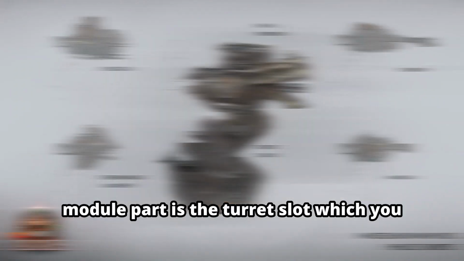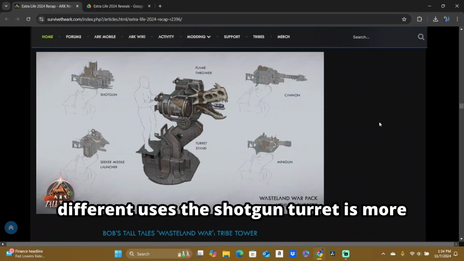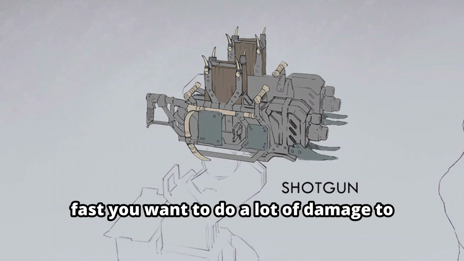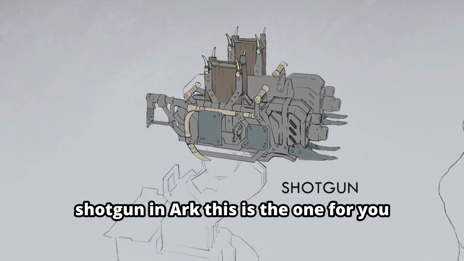Final module part is the turret slot, which you can equip to the back trunk bed. They all have different uses. The shotgun turret is more for fast damage. If you want to kill a target fast, if you want to do a lot of damage to something quick, you just take it out, similar to the normal shotgun in Ark, this is the one for you.